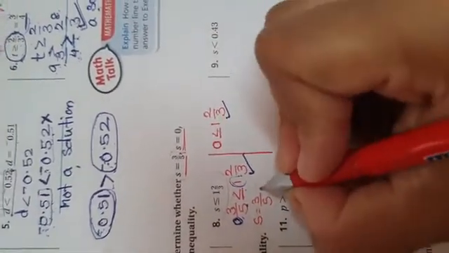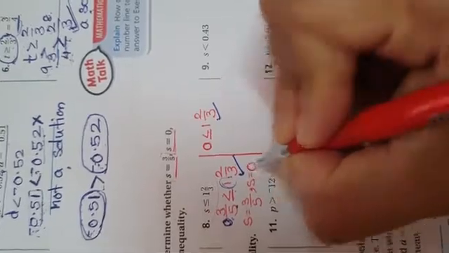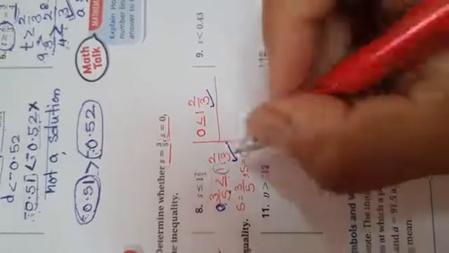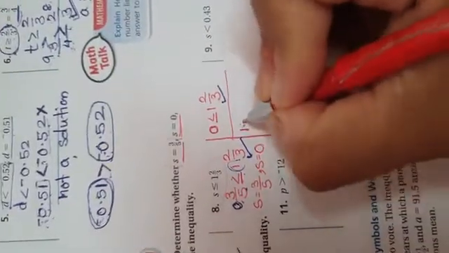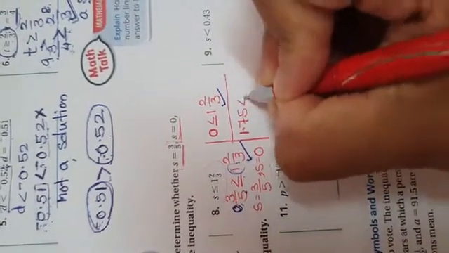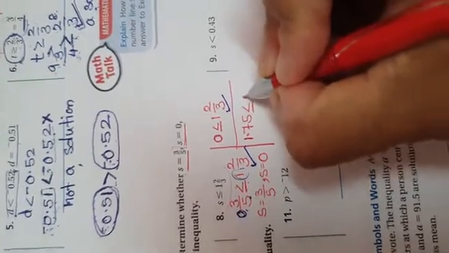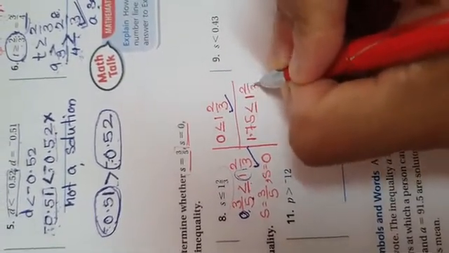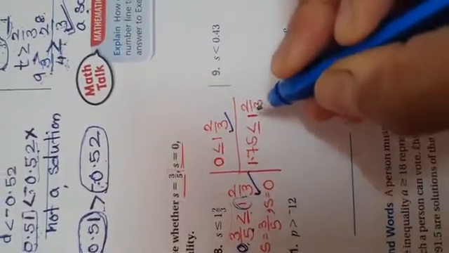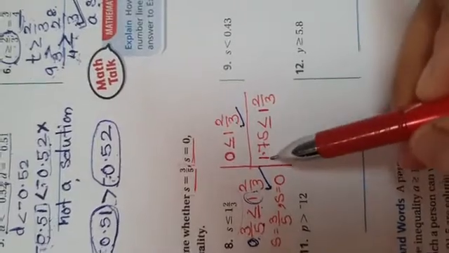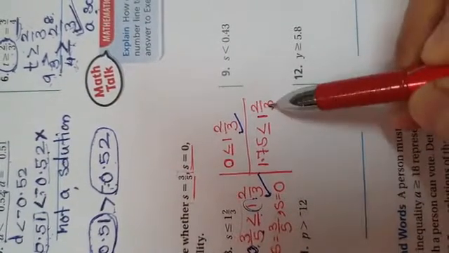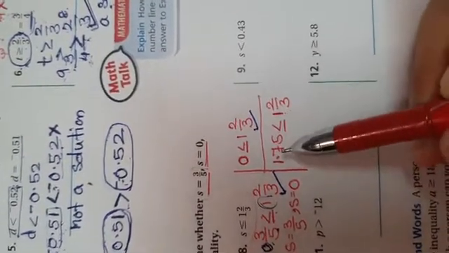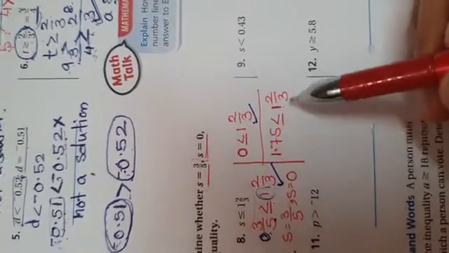So now the next one. What's the next number which they gave us in the question? 1.75. So write 1.75 in place of the s. So now here, 1.75, is it less than or equal to 1 2 over 3? Now this one, girls, either you need to have both of them as fractions, or you need to have both of them as decimals.